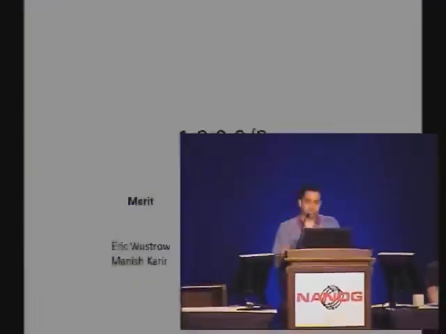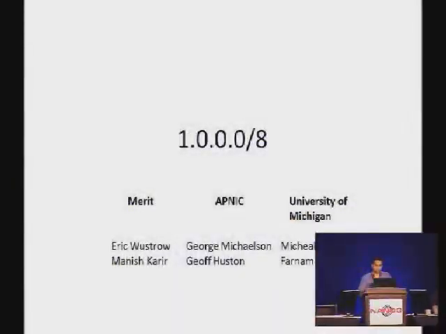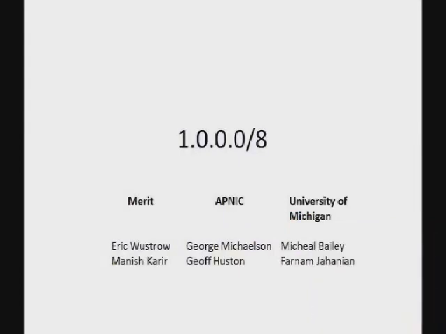Hello, everyone. I'm Manish. I work in the research group at Merit, and today I'll be talking about some of the work we're doing in analyzing darknet traffic. In particular, I'll be focusing on our analysis of the 1/8 address space, which was recently allocated, and try to generalize from that afterward as to what we can learn from this address space.